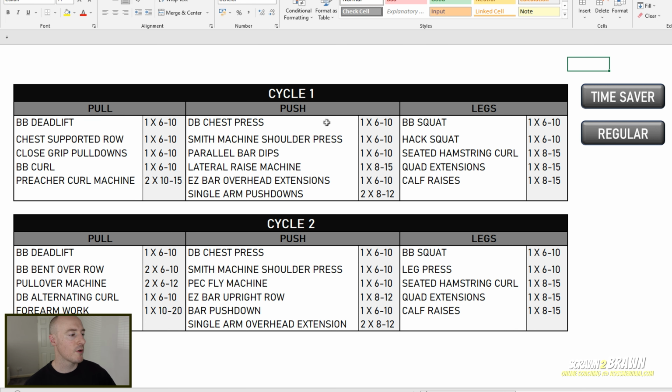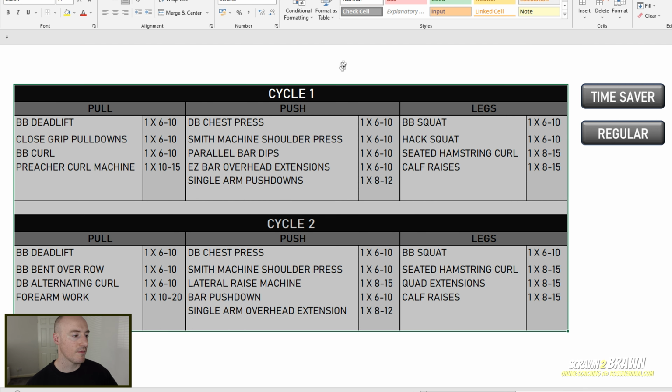So this is what the program looks like in its totality. This is the full program. Ideally, this is what I like to do every day. Sometimes there may be time restraints where I'm unable to commit to the amount of time that I need to get all of this working. In that case, I'll switch program to something that looks like this.